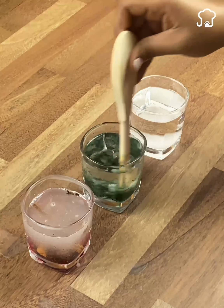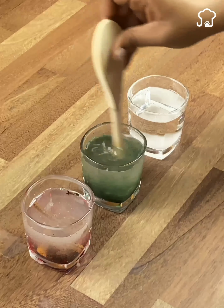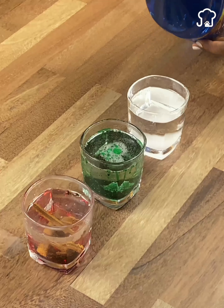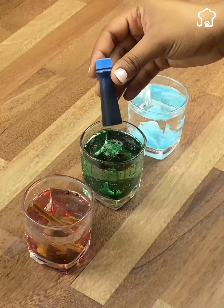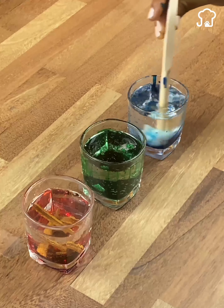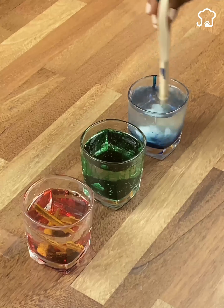For the last container, I'm going to add odor deodorant. And then I'll add dye to it and mix it well. In this way, our candles are ready. And only with these ingredients you can prepare these scented candles in your home. Next, I will add the wicks of the candle that we had reserved previously. I'm also going to mix well.